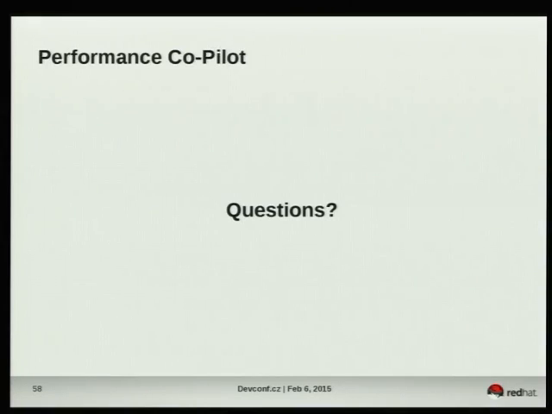Can we change the SAR data PCP and export to JSON format? Oh, sorry, the previous question is the communication between the PMCD and the agents push or pull, and the answer is pull. Okay, so the question I have is basically, if you have SAR data from, let's say, RHEL 4, RHEL 5, RHEL 6, and RHEL 7, and the SAR data I have, can I export them into a PCP archive and then export them again in a JSON format? I don't think you'd be exporting the JSON format. You can import, so we've got tools that can import from, like, collectl and all that.